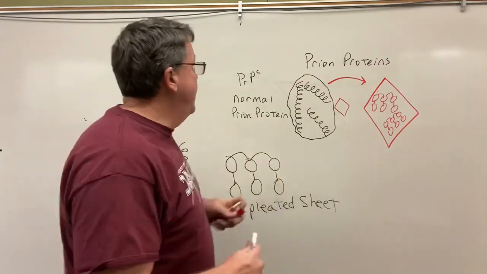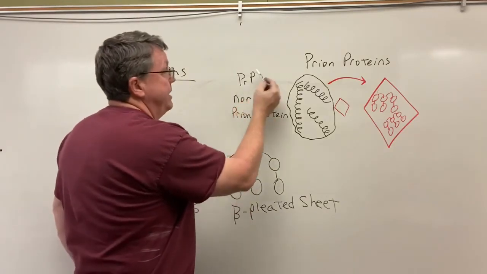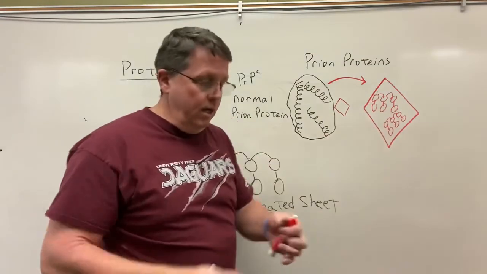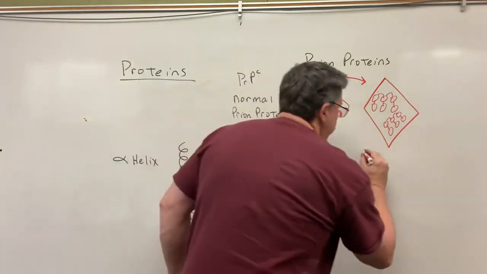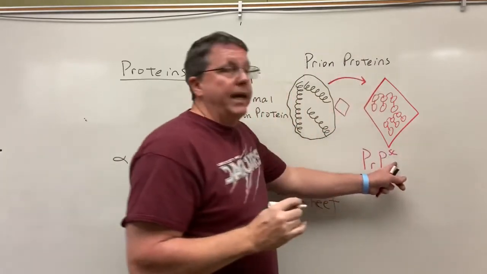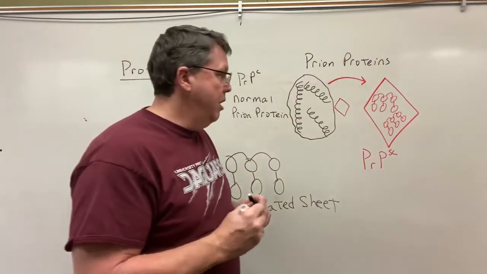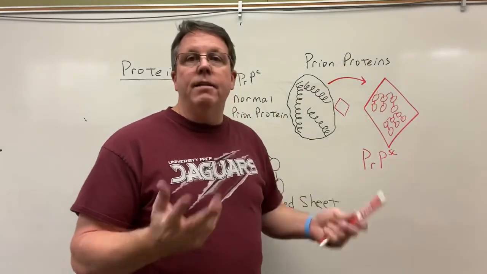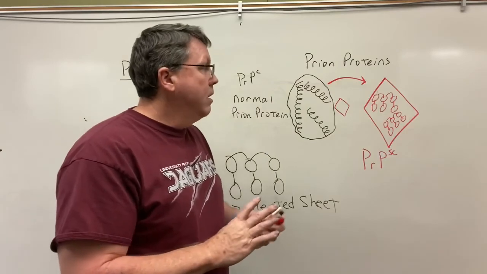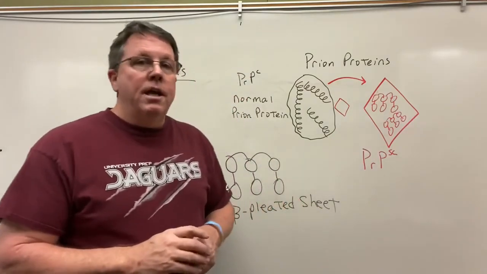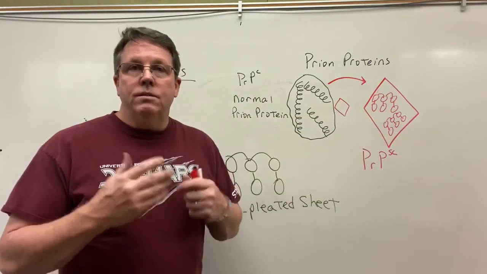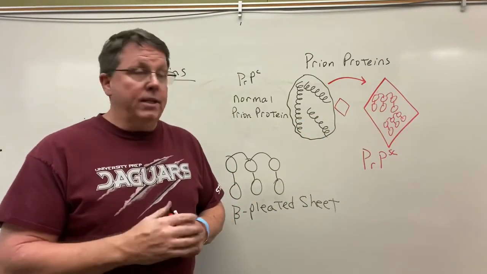Now, we called it a PrPC when it's normal. When it becomes a prion, we are going to call this a PrPSc. The Sc stands for scrapie, because when it was first discovered, they found it in the brains of sheep that were scraping along fences. Okay, so that's how we get our prions. And from here, we will be looking at what happens once people get these conditions, or animals get these conditions.